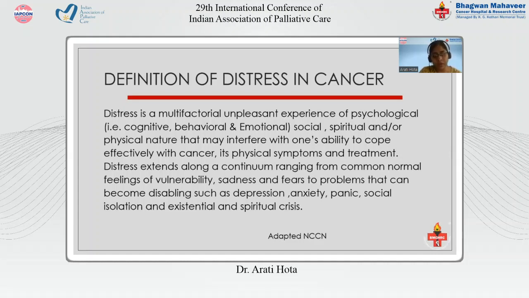Definition of distress in cancer, as per the NCCN, the National Comprehensive Cancer Network: distress is a multifactorial unpleasant experience of a psychological, social, spiritual, and physical nature that may interfere with one's ability to cope effectively with cancer, its physical symptoms, and treatment. Distress extends along a continuum, ranging from common normal feelings of vulnerability, sadness, and fears to problems that can become disabling, such as depression, anxiety, panic, social isolation, and existential and spiritual crises.